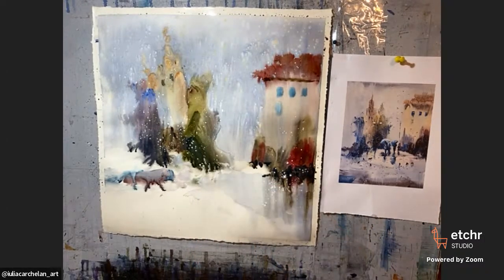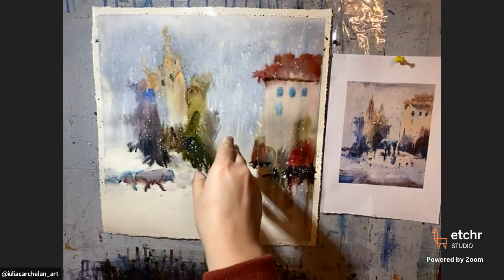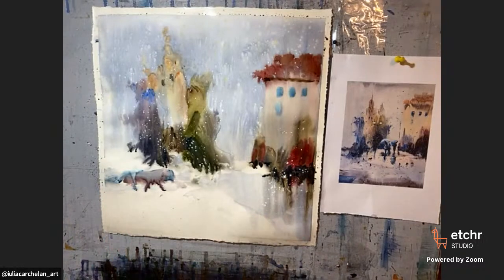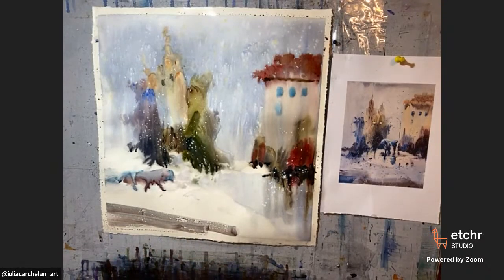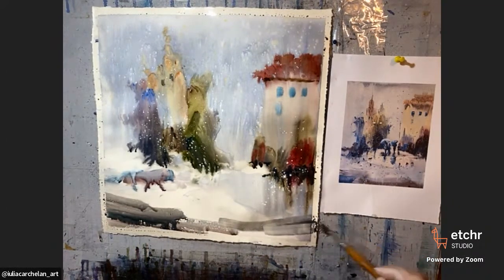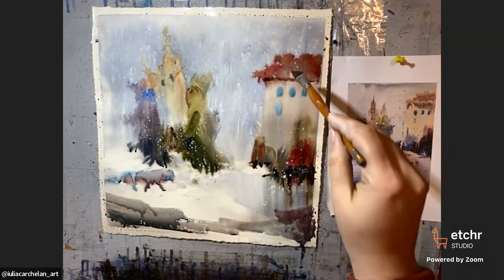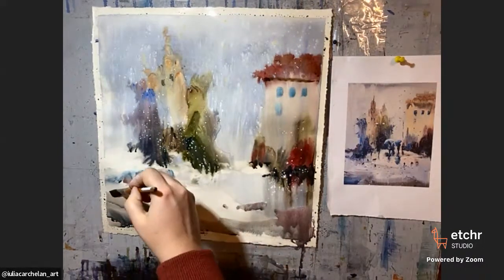Okay, so because we want to direct the eye of the viewer in this part of the painting, I will just add darker tones down below in here. We can do it now or we can do it at the end. Wherever you want, I think it will work the same, but I will just add a bit, and if it is necessary, I will do it again at the end. So we can use the same colors from the building, so it will look like a reflection. Okay, so we'll keep it like this for now.